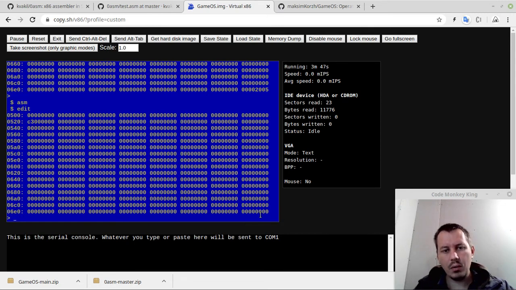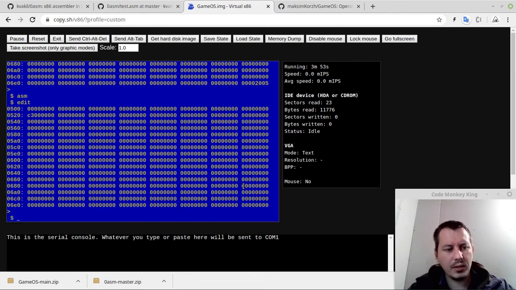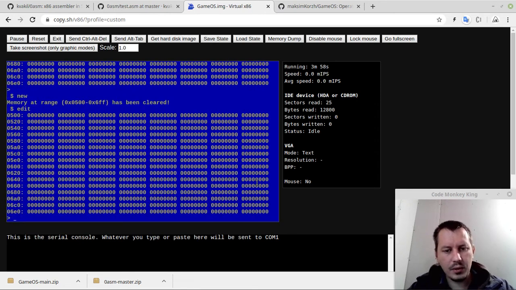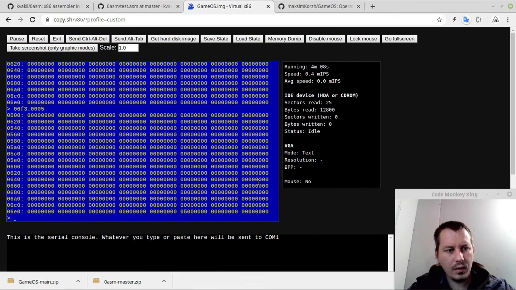However, it now overwrites this byte, but it's not really that big of a deal. So we can say new, have a look at the editor again, and now we need to specify this byte again. So I can say 06FE, 0005 and hit enter.